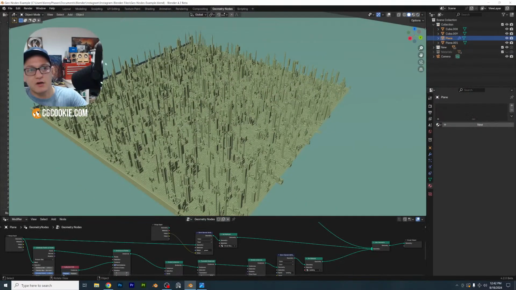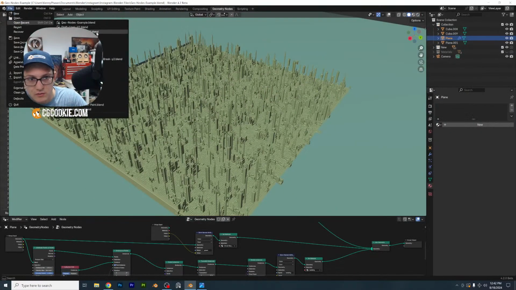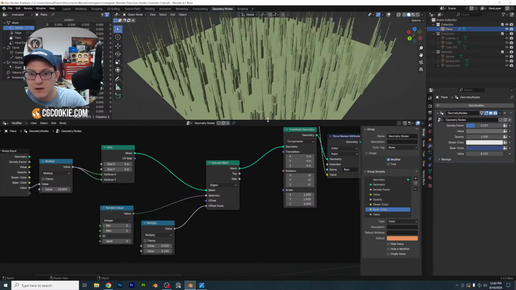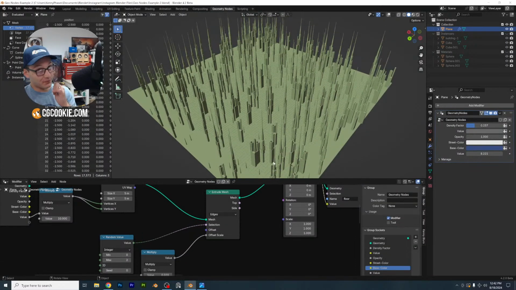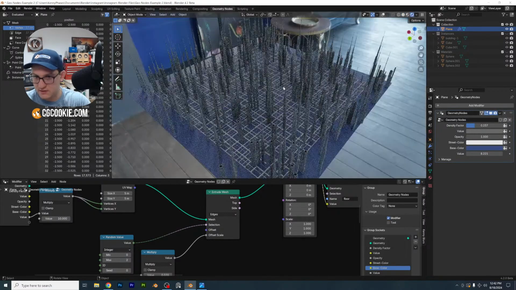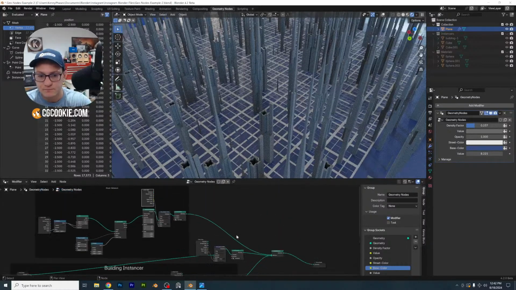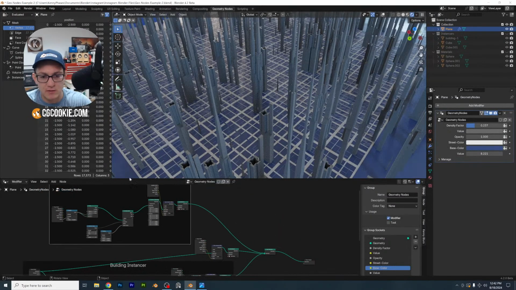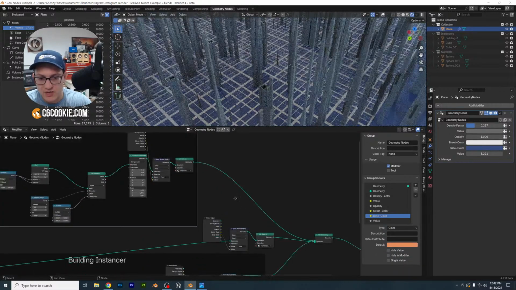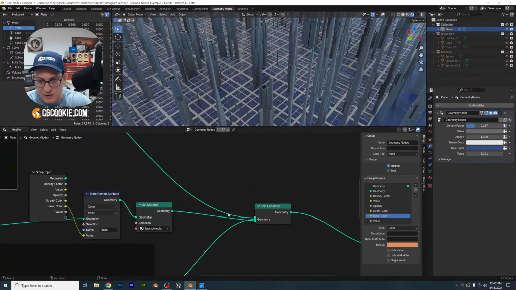Was it this one? No, I'm sorry, it was the other one. Geo nodes example 2. Here we go. There's a node called a switch node, and the way it works is it's simply a switch, like a light switch. Something's either on or it's off. So the way that works is like this. Let's say we want to be able to toggle the street on and off, right? Well, where does the street actually become part of the geometry? The street becomes part of the geometry right here. This top line that leads into our join geometry, that's where we're adding our grid.